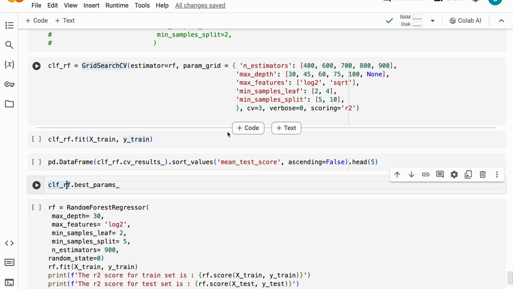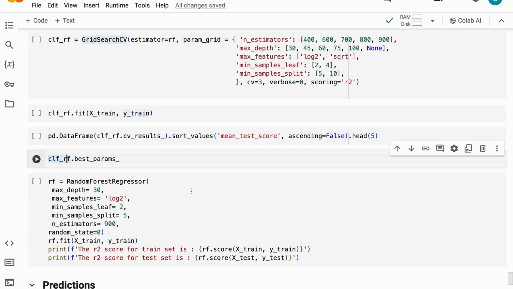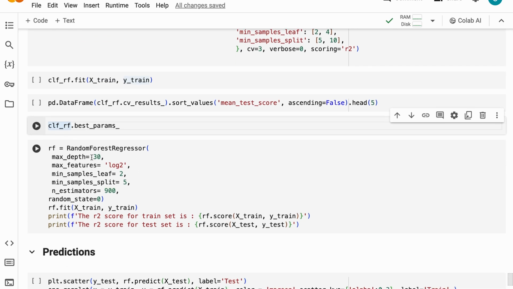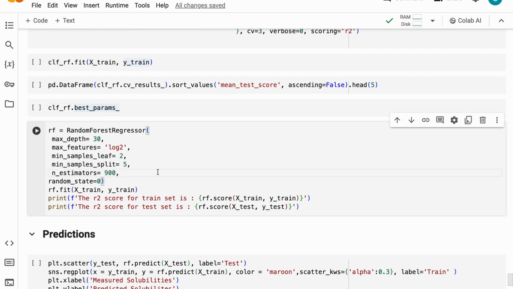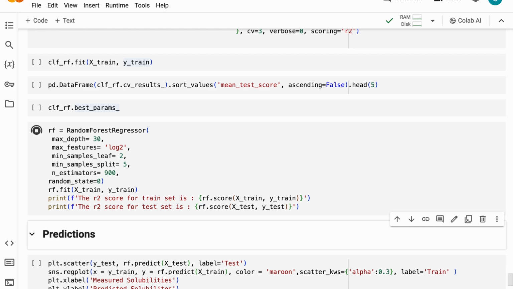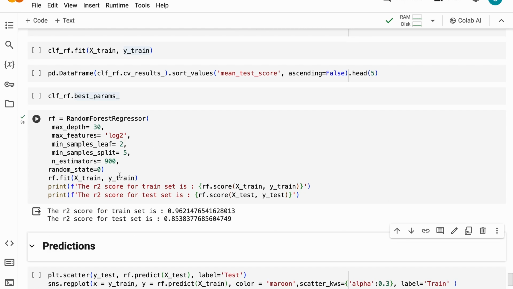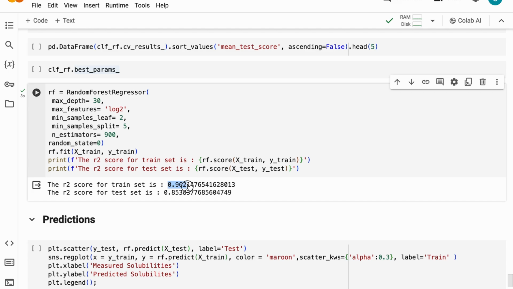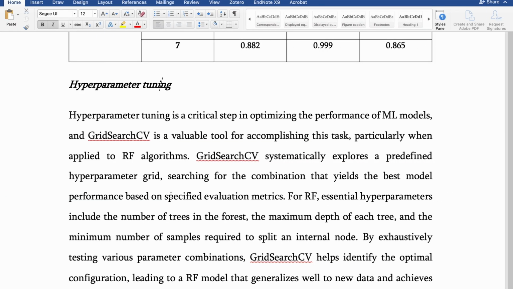Now since this takes a long time, I'm not gonna run it again, but I have already done it before, and these are the parameters and their values which I have identified using this grid search CV. So I'm just gonna run this piece of code here with the best values for our parameters, and as you can see here, our training score has come down, and that's a good thing, as we are really seeing a decrease in overfitting, and our test score has come down a little bit from 0.865 to around 0.853. So that's what I have put in here.